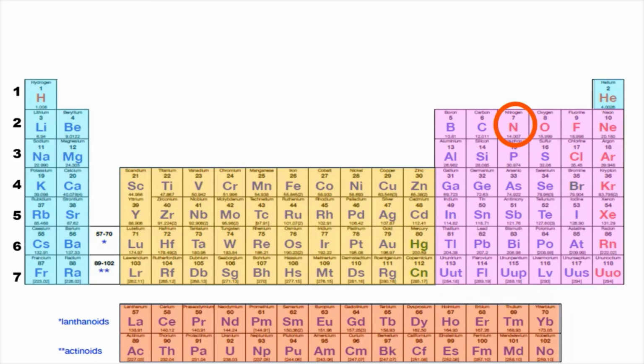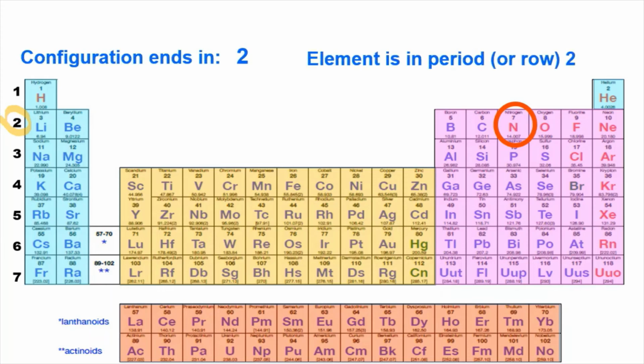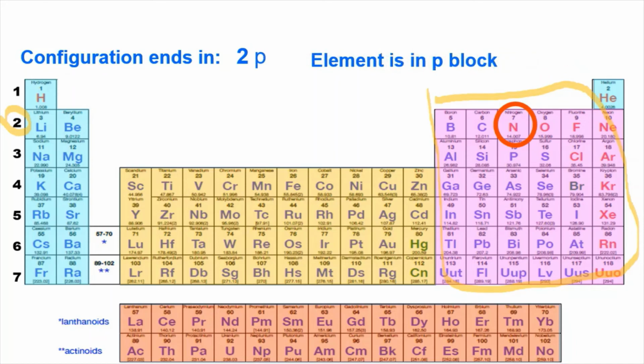When we find nitrogen on the periodic table, we see that it's in energy level 2, which tells us that our configuration should end with energy level number 2. Now, N is in the p block. This is our p block over here. So that tells us the configuration should end with p. And if we count, the nitrogen is 1, 2, 3 elements over in that p block, so it should end with 2p. And our configuration did, so again, kudos, we know we did it right.